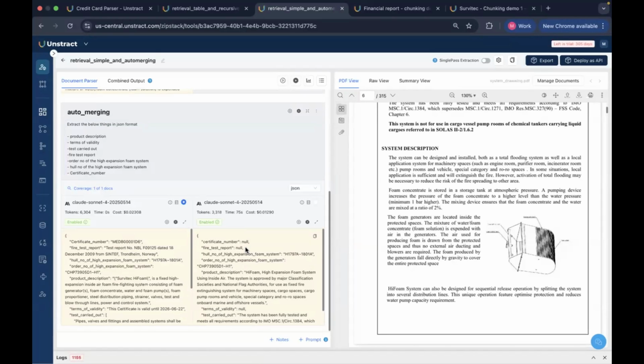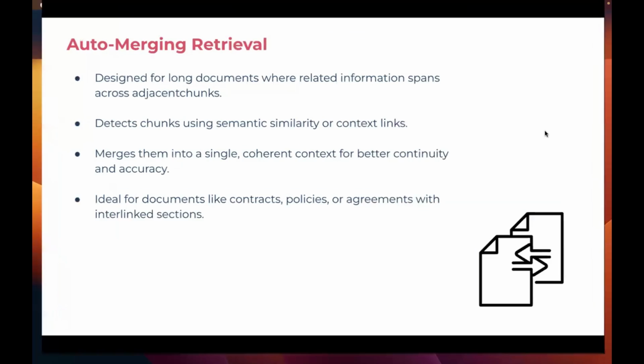When we talk about retrieval, I can even try using sub-question retrieval for this particular prompt, or recursive retrieval, and it might work for those retrieval strategies as well. So there is no hard and fast rule on which strategy you're looking to deploy. You'll have to try it for your queries and see which one gives you the most desired output that you can use in downstream operations, and that is how you go about it. This is how we deploy chunking in Unstract, folks, and that brings me to the end of this session. So let's go back to the slides.